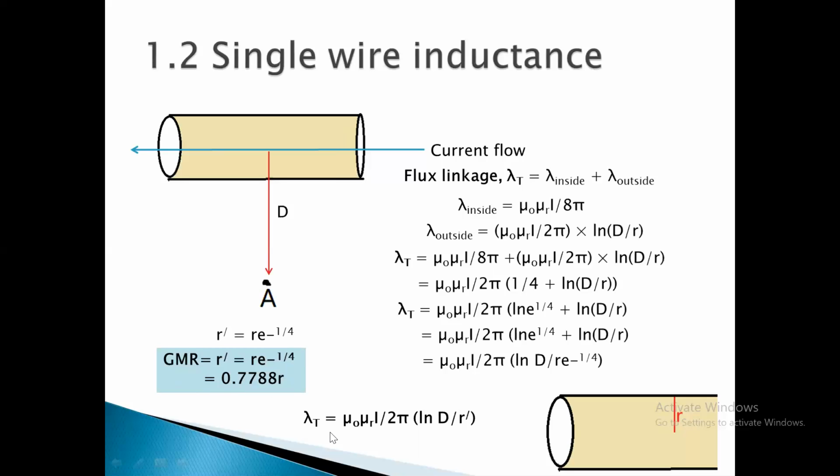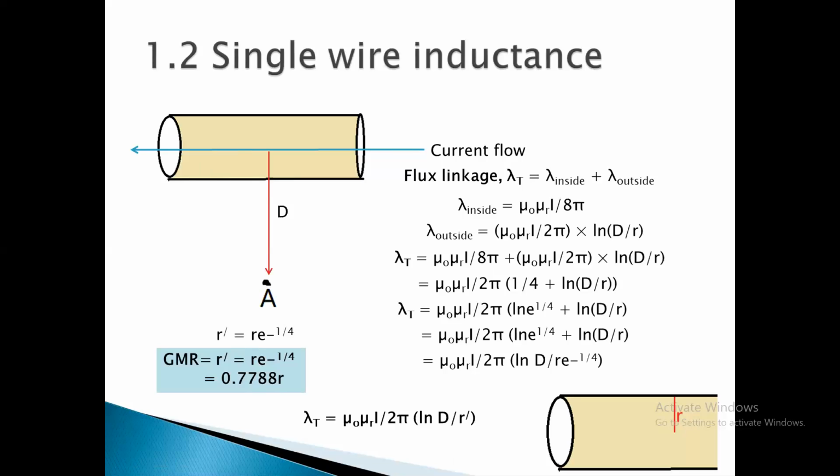That's for only a single wire? No, it's for all types of wires. For example, I have two wires. Then the value of r dash will also be the same, but I'll multiply it by 2. The r, I'll put it with 2. What 2? I mean, how am I going to use this GMR if it's not a single wire?